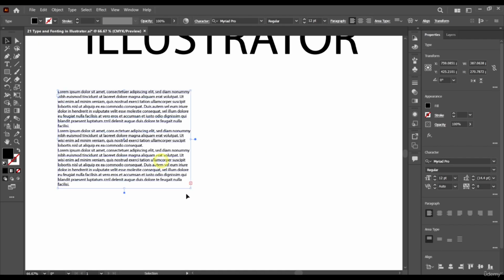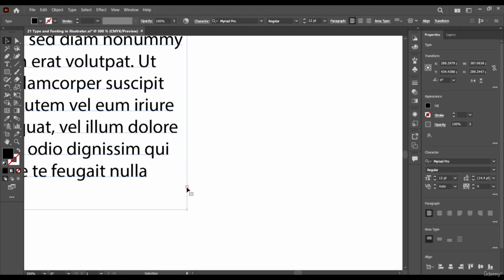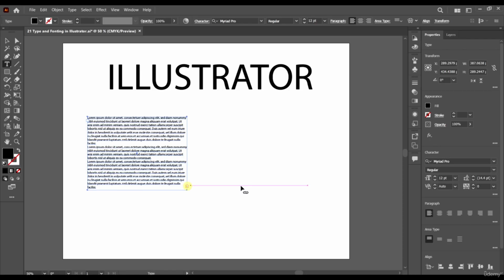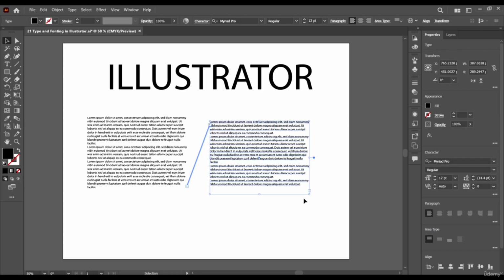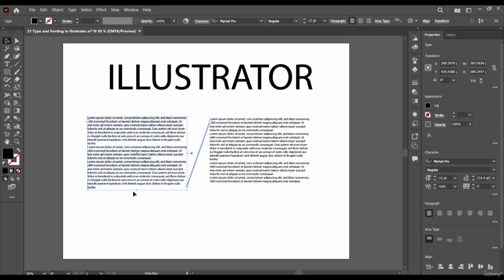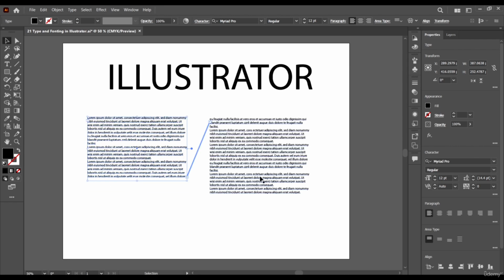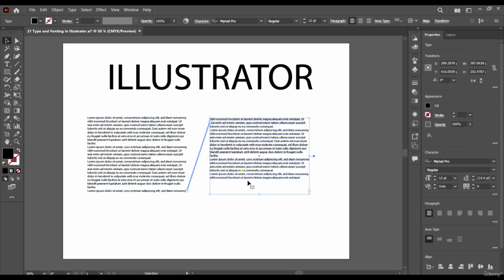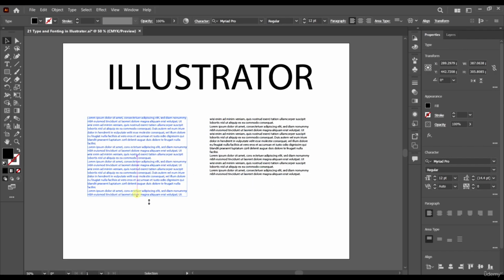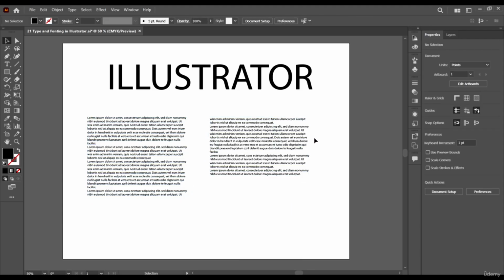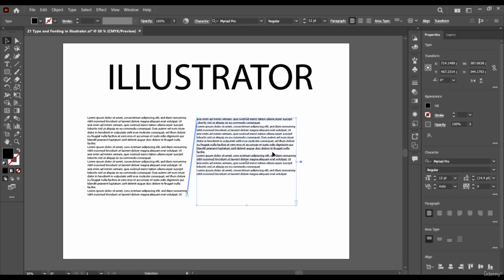All I need to do is to come here, and where we see this red box, all I need to do is to click it and then come to the next place and just click. Okay, so we can see that when it ends here, it then continues with our write-up here, and as I adjust the box here, for example, it then continues to go down in this other box. Okay, so it means they are working together. So that's how to do this. When you're designing stuff like magazines or newspapers, okay, you like to use this feature a lot.